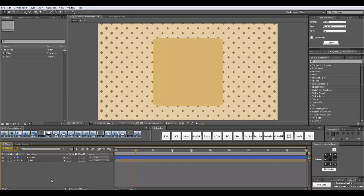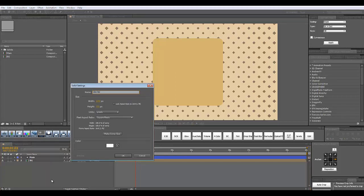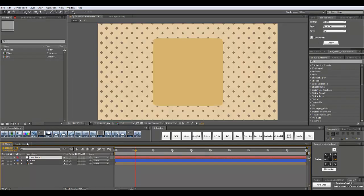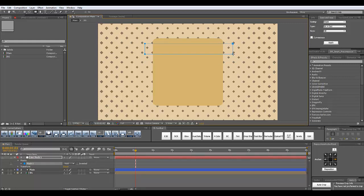Let's create a new solid — Ctrl+Y on the keyboard — and I'm going to call it 'line back one' because I want the lines to start warping around my rectangle from the back. I'm going to shut the eyeball for this line and using the rectangle mask tool I'm going to draw a mask around it — maybe a bit bigger like this. That will be my line and I'm going to turn it back on. Since I want it to warp around from the back coming behind my rectangle, I want to move my anchor point right to this point.